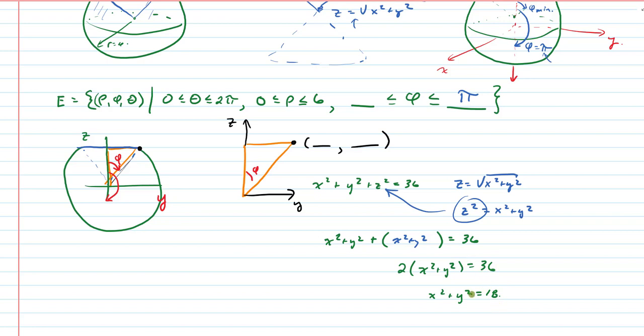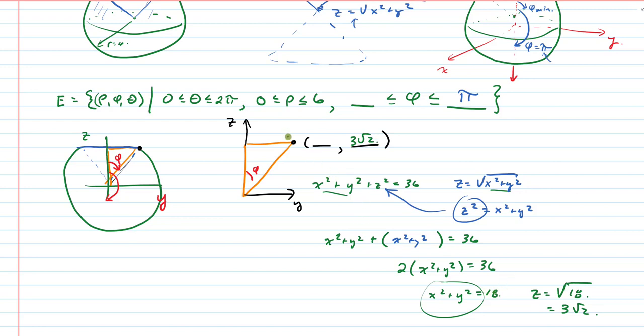That tells us, if we plug that fact into either of these two statements here, that z has to equal the square root of 18, or that z is equal to 3 square root of 2. So we now know that at that point of intersection, the z coordinate is 3 square root of 2. Then we just need to figure out what y is.